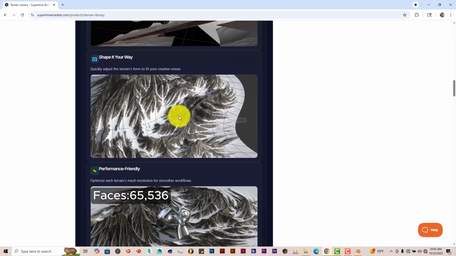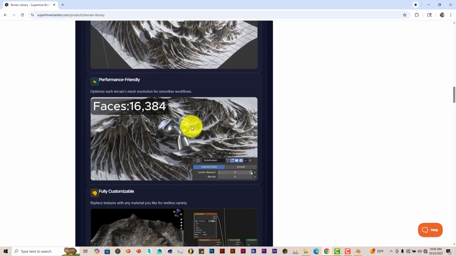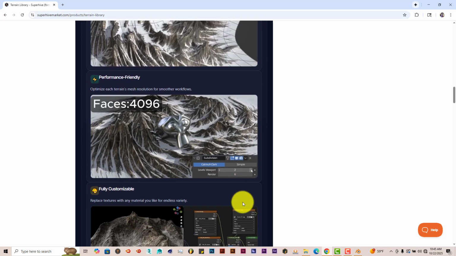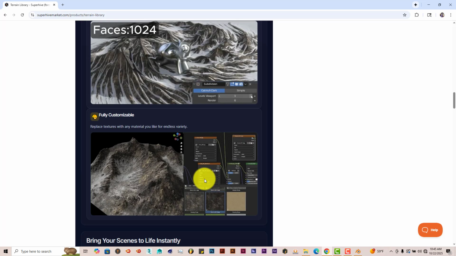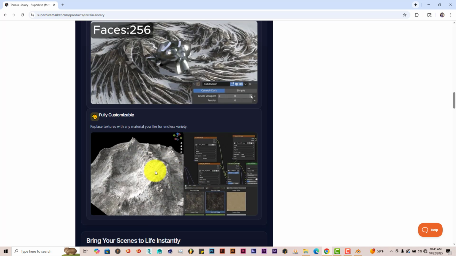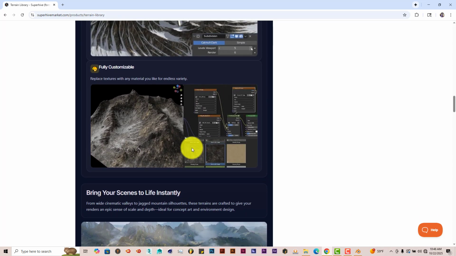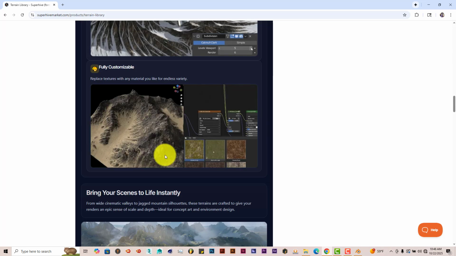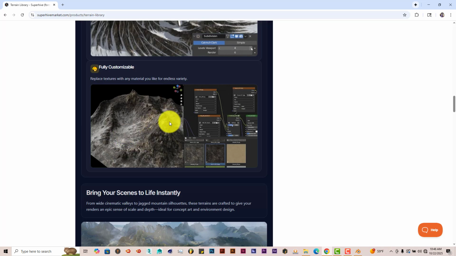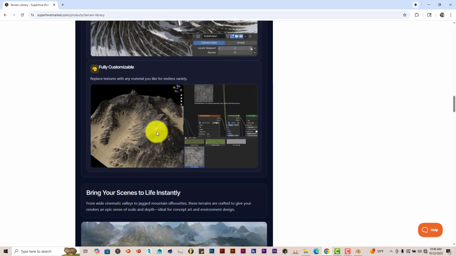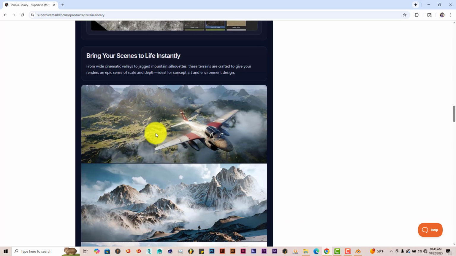And because the models are low poly, they don't take a long time to render out at all. You can change the shape of them, as you can see here. You can actually replace the textures in them if you understand the node system for Blender. You can change the textures of these models too. So it's not only using cartoon texture-based textures on the models. You can actually import PBR textures that you can see here into the models themselves to replace the painted textures with PBR textures. So that's phenomenal.